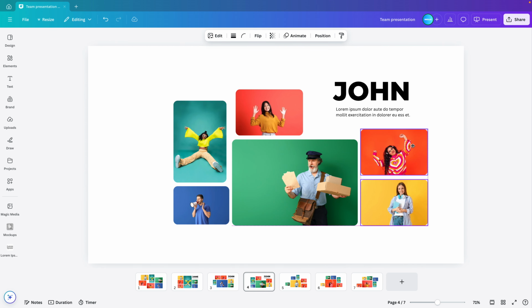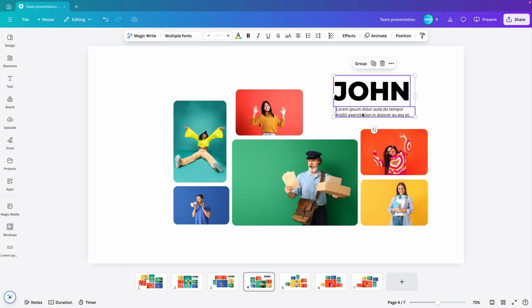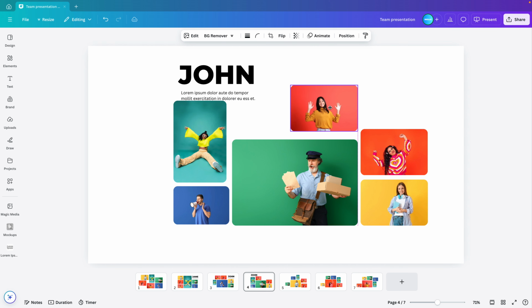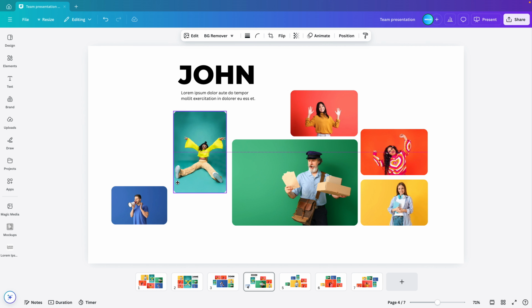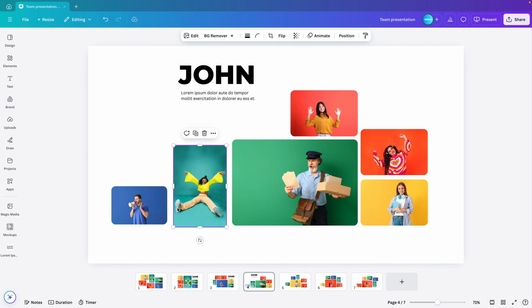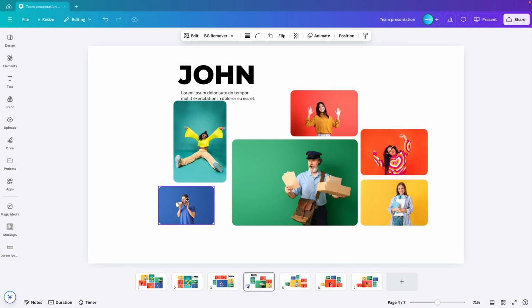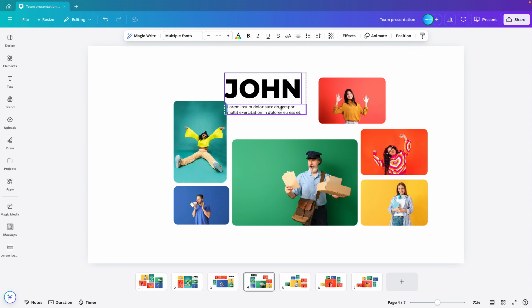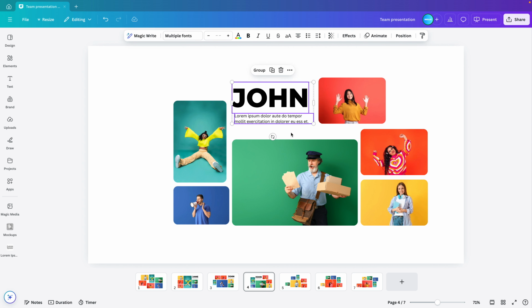You can always readjust afterwards if you feel that the space isn't sufficient. For example, like here, we can move it to the side. You can also readjust like this if you want. So there's plenty of options that you could do to place the text somewhere else. Let's try it right here. Let's give him a different name. For example, Dave.